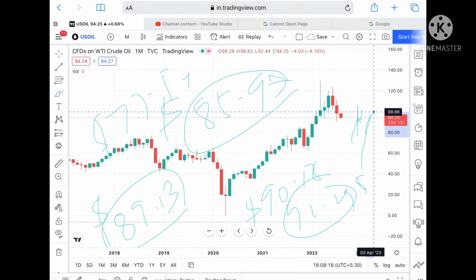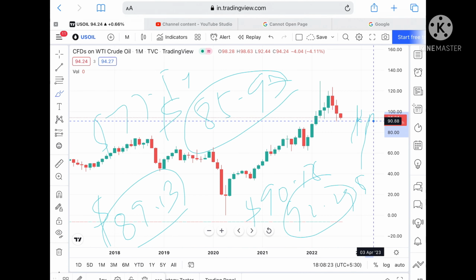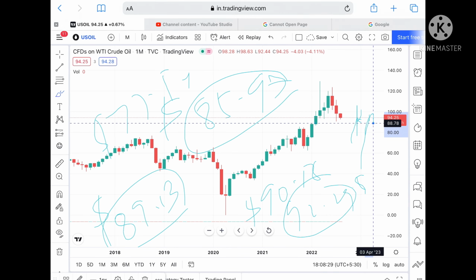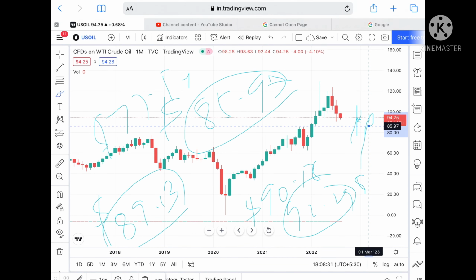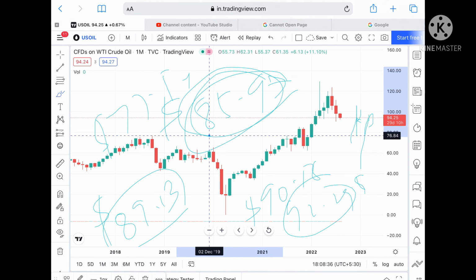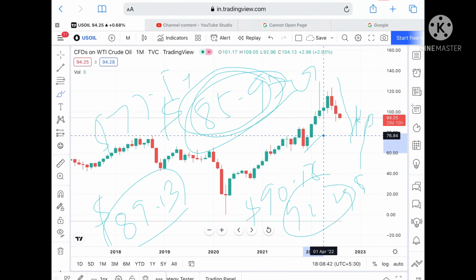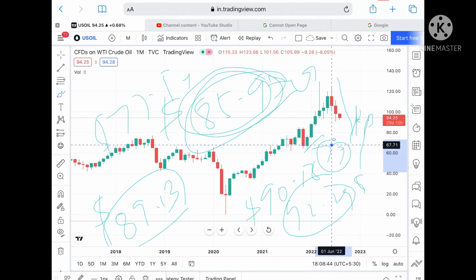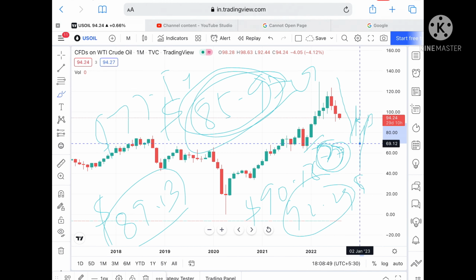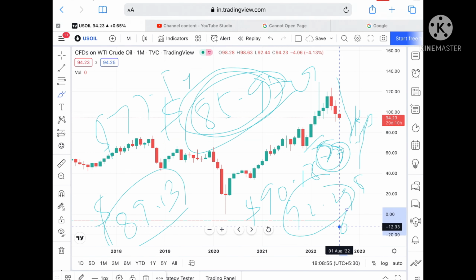Again I repeat, suppose the price didn't sustain this particular level, we can see it can touch a level of $92.29, and from there it can touch a level of $90.18. Suppose the price falls below that level, then we can see it can touch a level of $88.78, and from there a level of $85.97. Okay, and $85.97 is a strong support, so we can see a bounce back, or if that level goes downside, we can see it can go further down and touch a level of $77. This $77 is again a strong support, so if that level also didn't sustain, the probability is very high we can see it fall to a level of $71.93 to a level of $69.21.